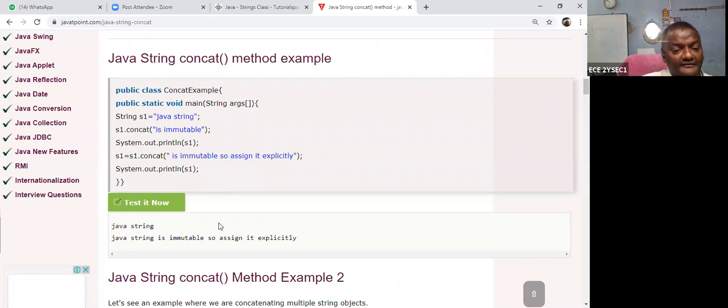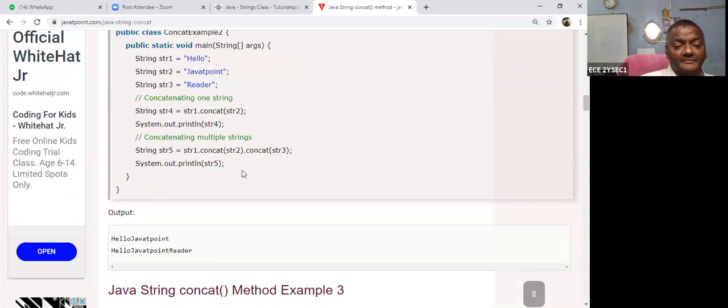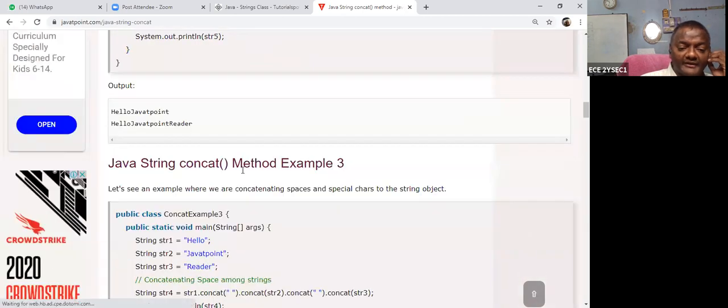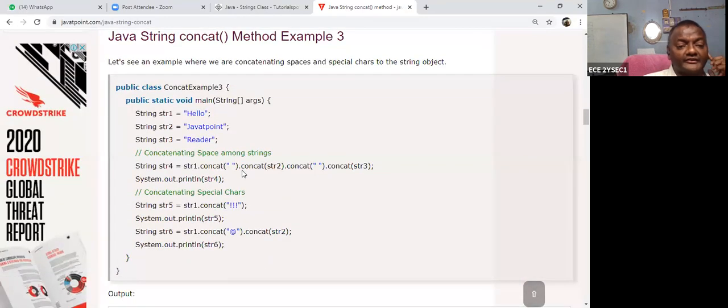Okay, right. So this is called a Java string is immutable to assign. Another method is using the plus. s1 plus s2. So plus is a string concatenation operator. Okay.